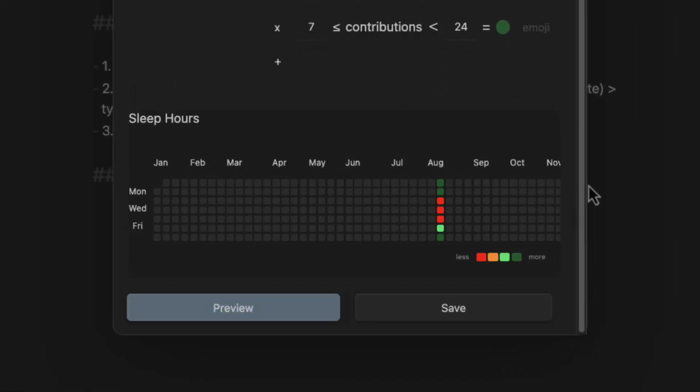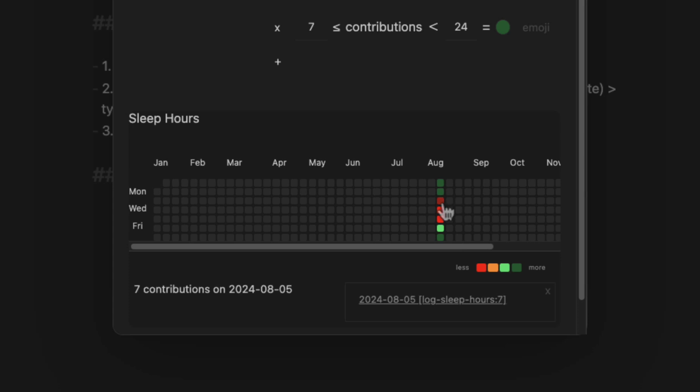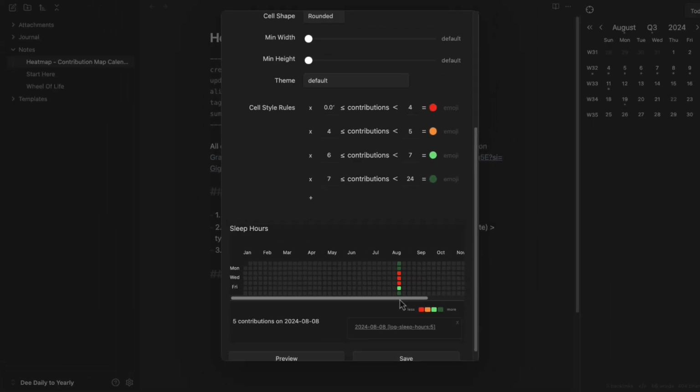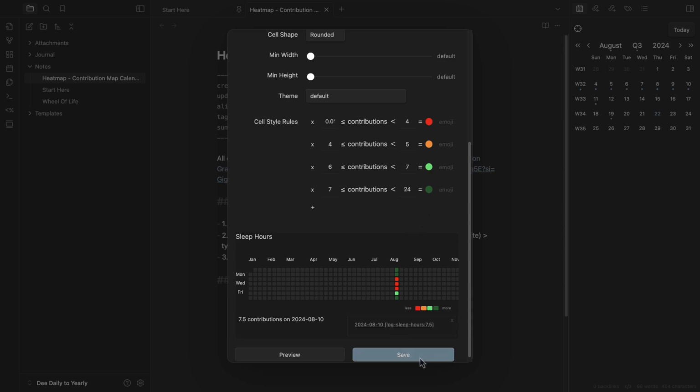And now if we preview it, we can easily see we had 8 hours, 8 hours, and then these nights we had terrible sleep hours. We had 5, 2, and 5. And then we're back to 6, which signifies that it was okay. And then we have the dark green. Obviously, you can change this to your needs. You can cater this to how you want to see it visually represented. But for now, I would say this is fine.